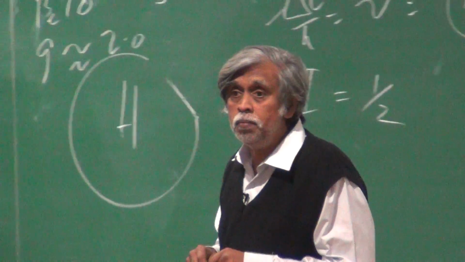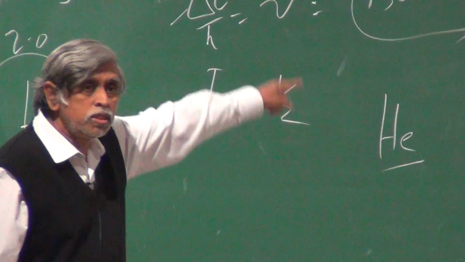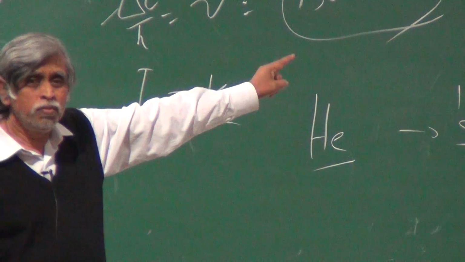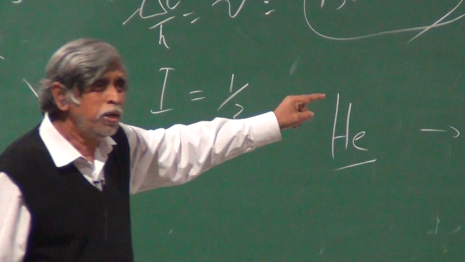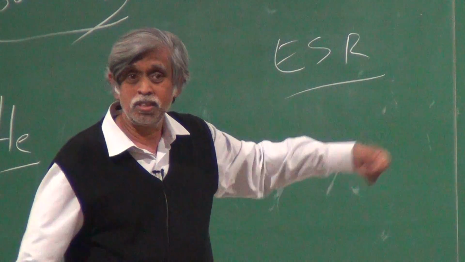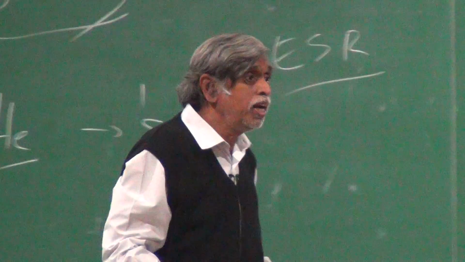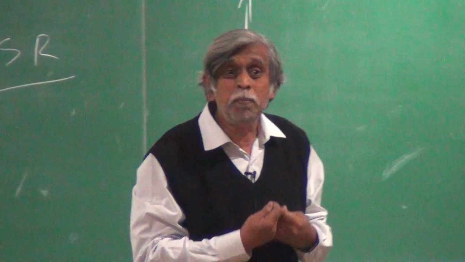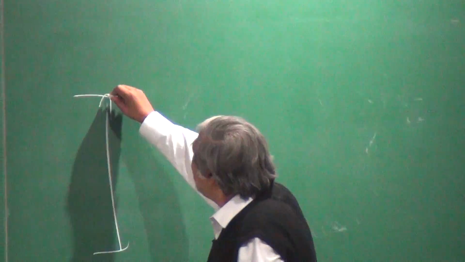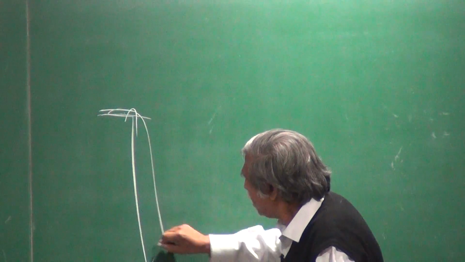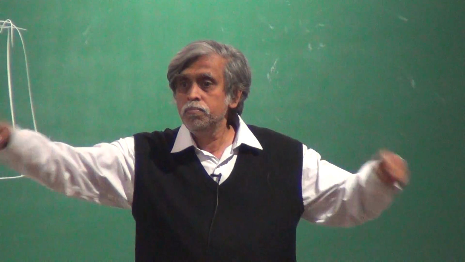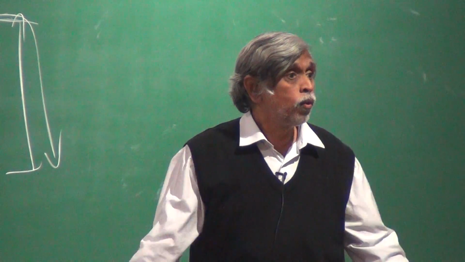What would be the lifetime if this was the electronic transition going from a minus half to a plus half state? Will the lifetime of the plus half state in an electron be shorter or longer than the nucleus? Shorter, because this is visiting the surroundings much more readily, and therefore the decay mechanisms for the electron spin is much larger, and therefore this state will decay very rapidly. If it decays very rapidly, what happens to the peak width? Well, they're going to be quite broad.